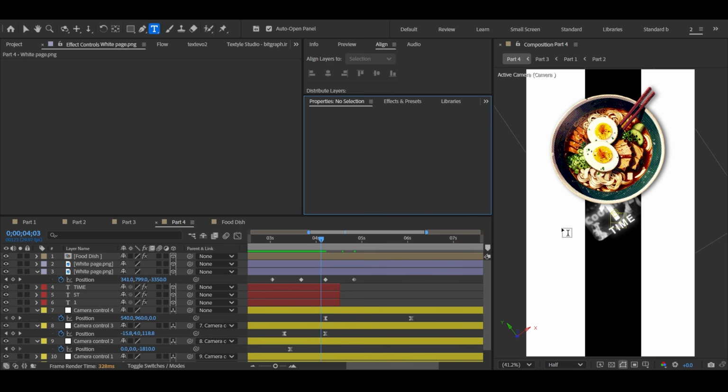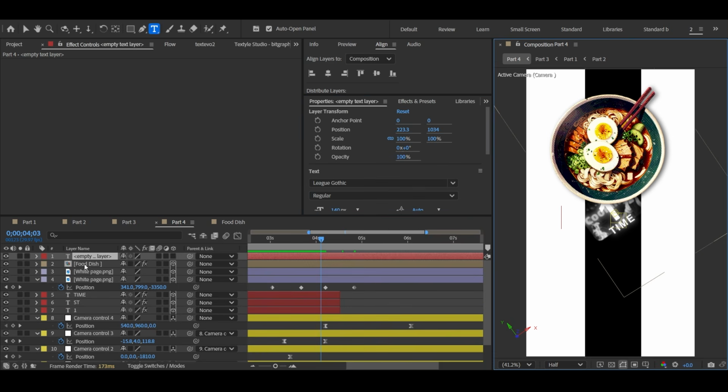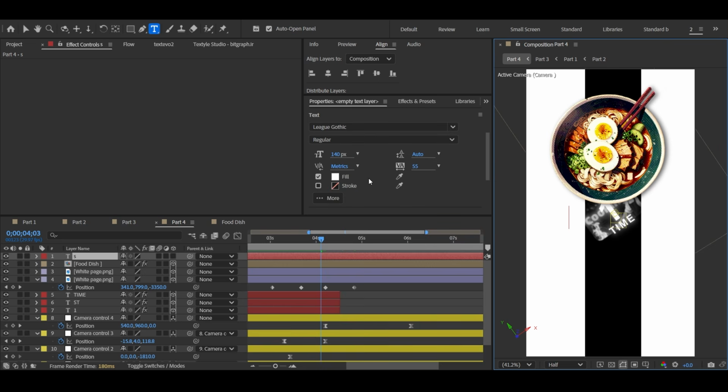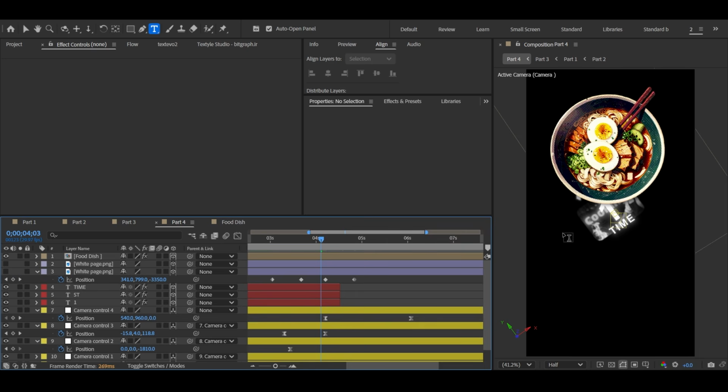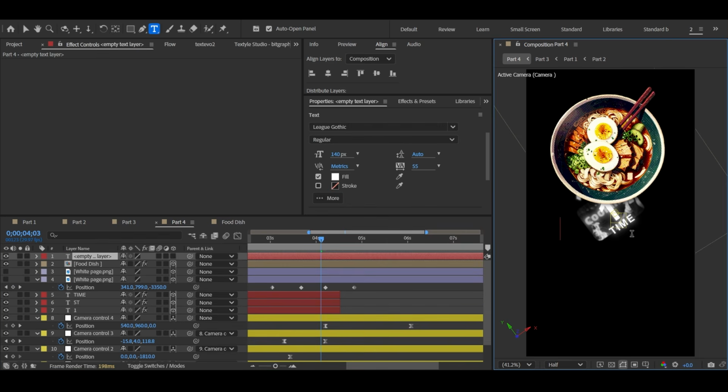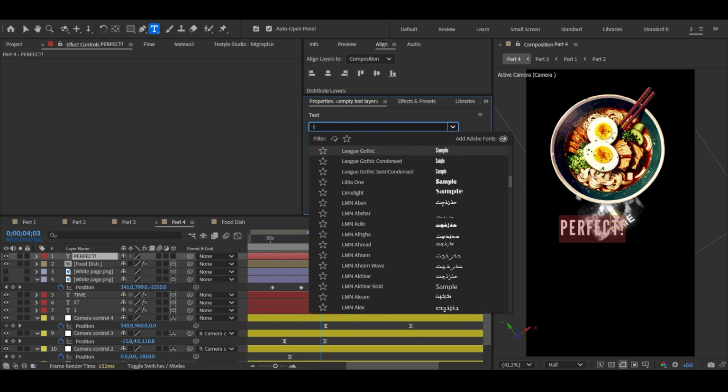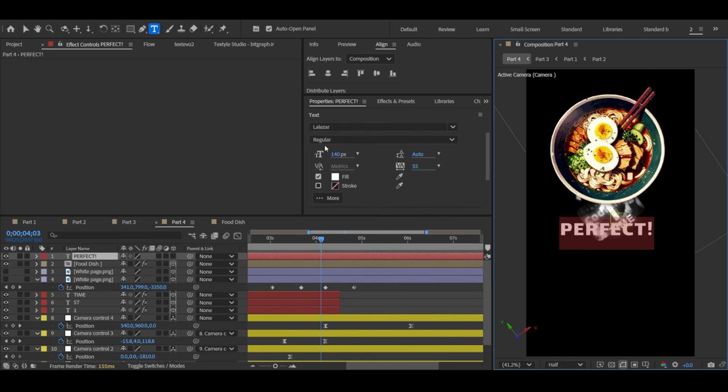Now we need to create the text "perfect". But before that, let's temporarily hide the white pages. Type out "perfect". Change the font to Lalizer.